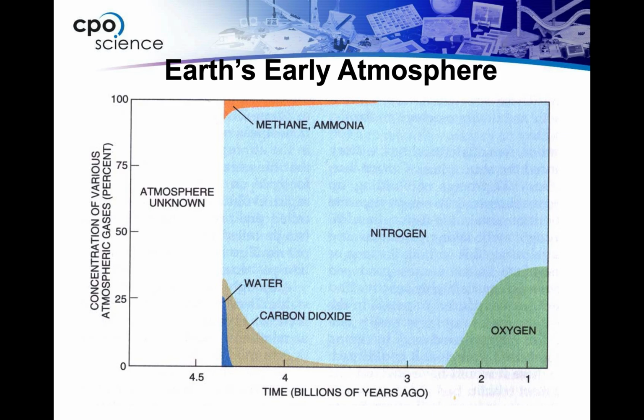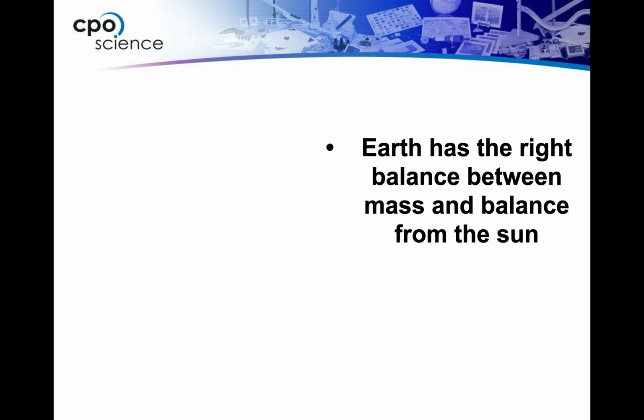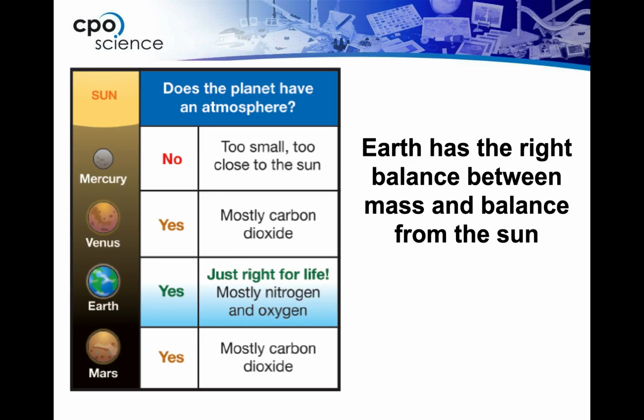You'll also notice some of those other things. Carbon dioxide has decreased since the beginning of time. Nitrogen has also decreased, obviously. There also used to be more water in the atmosphere than there currently is, and methane as well. So just big picture stuff here: keep in mind our atmosphere, the way it is now, has not always been that way. It has changed. The other thing about our atmosphere is that it has just the right balance between mass and distance from the sun.